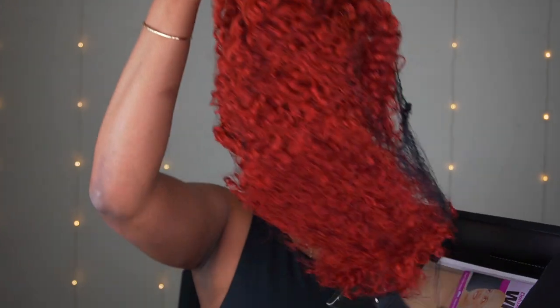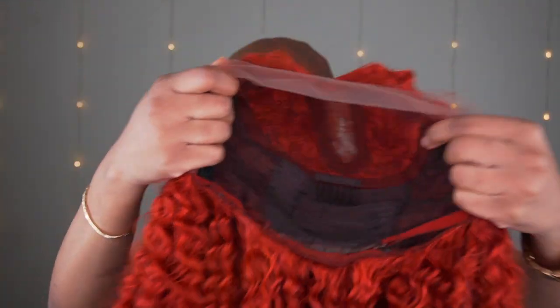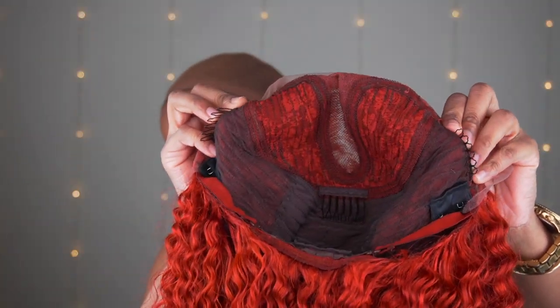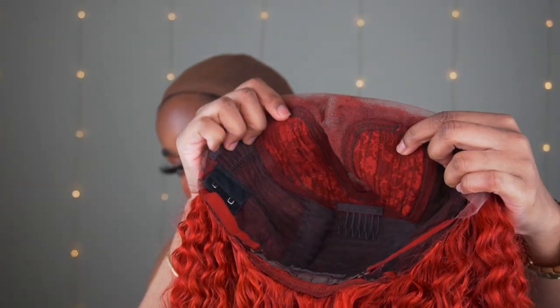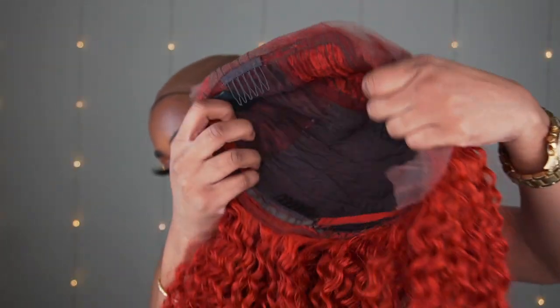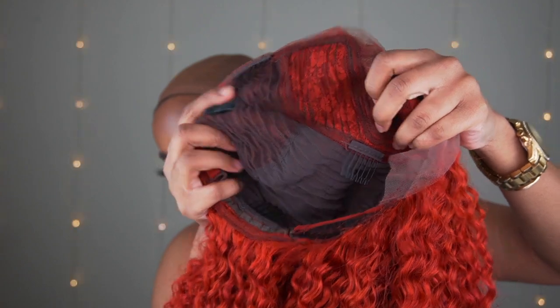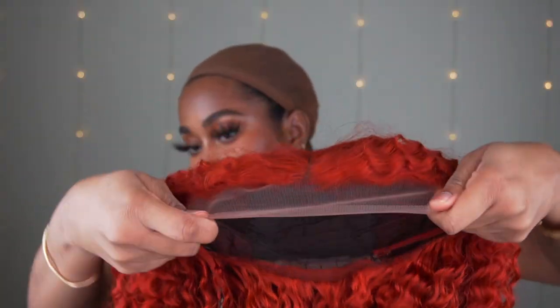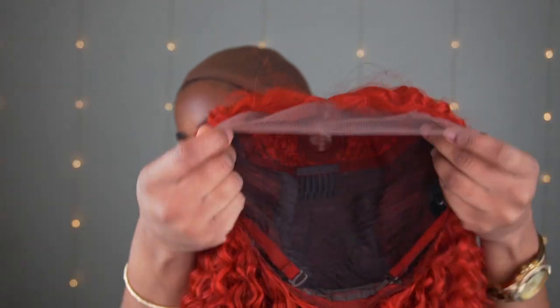So I saw Afsister had this ginger wig and I just had to get it because it's so freaking pretty and it reminded me of my other wig, besides it's a little bit more red, okay? So this wig doesn't have that much lace, so it's kind of like a fake closure type wig. So this is how the inside looks. I only had one wig like this, I believe, from a different company, but it was a highlighted wig. But this is how the wig looks.